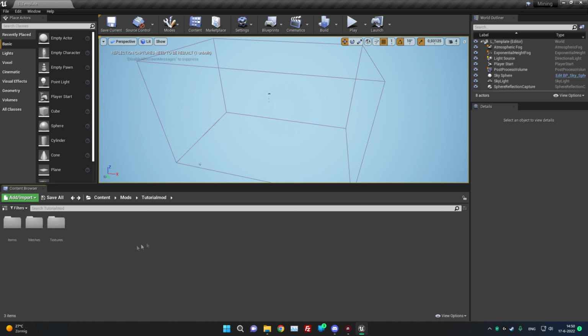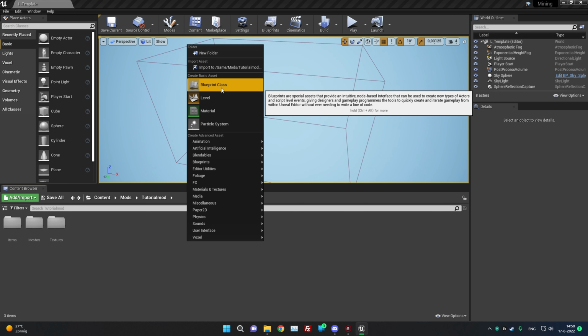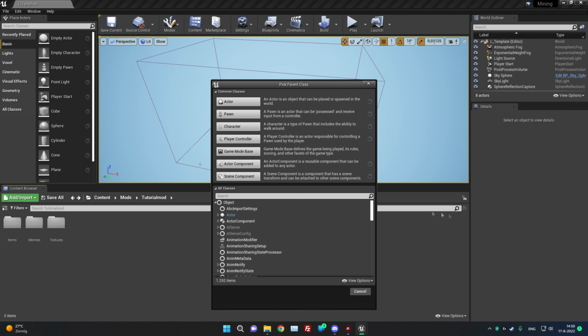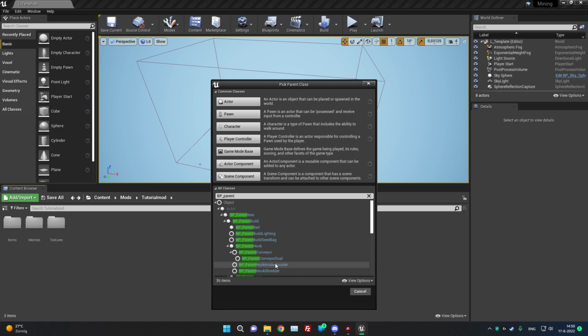Anyways, what we are going to do today is create a custom build item. So in my case, I'm going to make a blueprint class file. And over here we do BP parent. And then we're going to see a lot of things we can hook into as a parent.